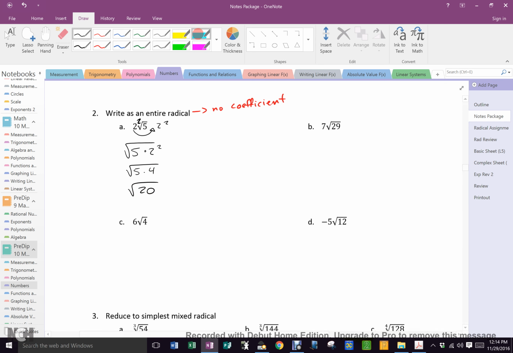Now there's a shortcut. What do you notice between the coefficient and the index? And what went back under the radicand? You already know why this works. I spent time teaching you why. So now I'm giving you the shortcut. You take the coefficient, you take the index, and what do you do?